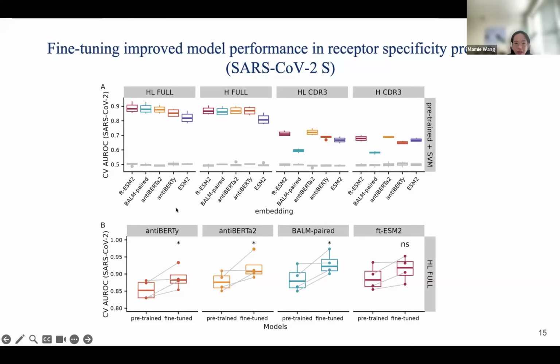And the next step is taking all 4 of these models and performing supervised fine-tuning on predicting SARS-CoV-2 spike protein binding. The left bars here are exactly the same as the plots shown on the left panel. And then the right bars are the corresponding models that have undergone fine-tuning. We see that the performance improves after fine-tuning across all 4 different antibody language models. We tested with the Wilcoxon signed-rank test and found that the differences are significant. Also, individual lines here correspond to the cross-validation folds.